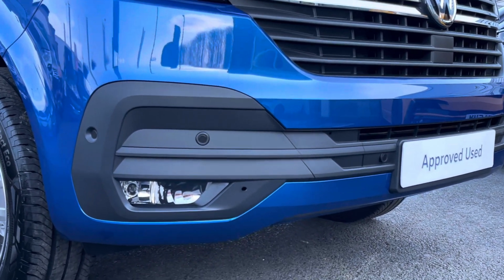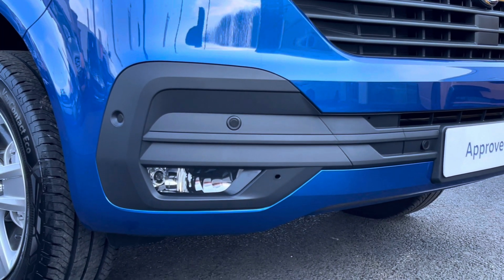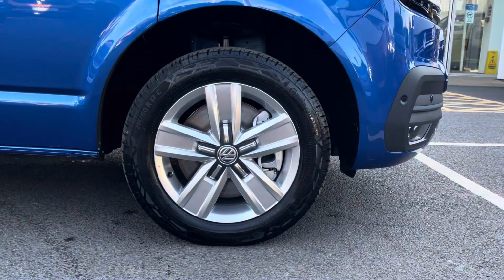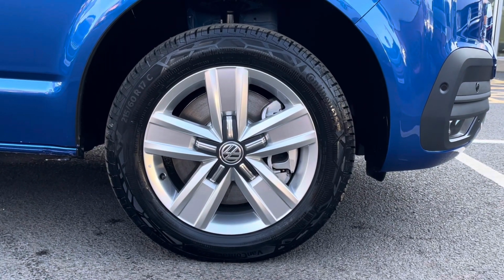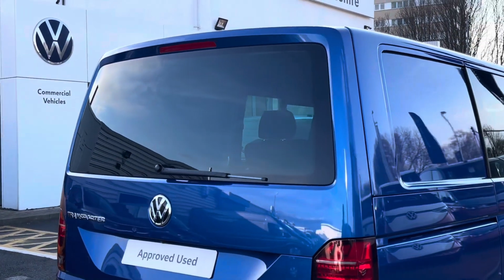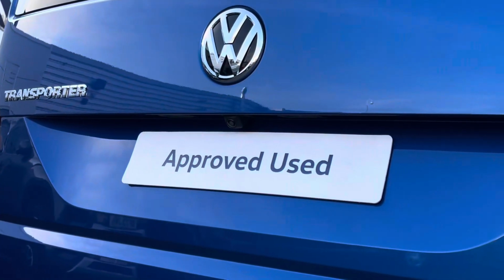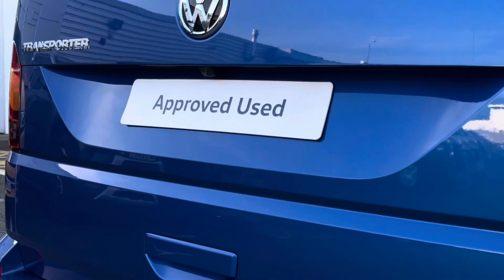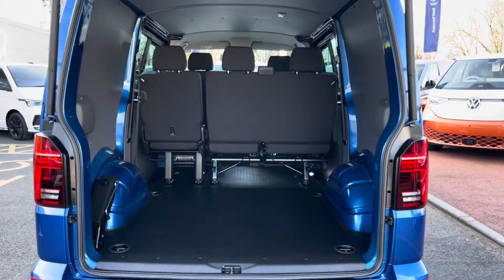The vehicle also comes with a body colour coordinated front bumper complete with front parking sensors as well as front fog lamps with a cornering function. Down below, the Kombi sits on the 17-inch Devonport alloy wheels which come in a 5-spoke star design, and towards the rear of the vehicle it comes with a tailgate with a heated rear window. The vehicle also benefits from having a rear view reversing camera located just above the rear number plate, as well as a set of rear parking sensors.